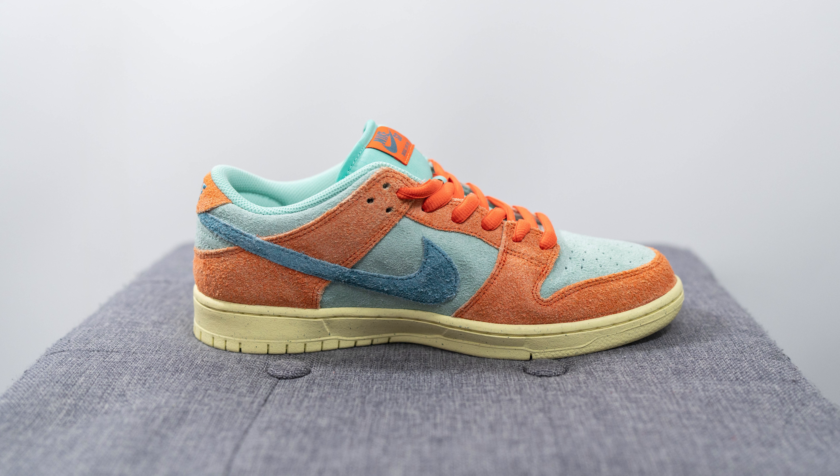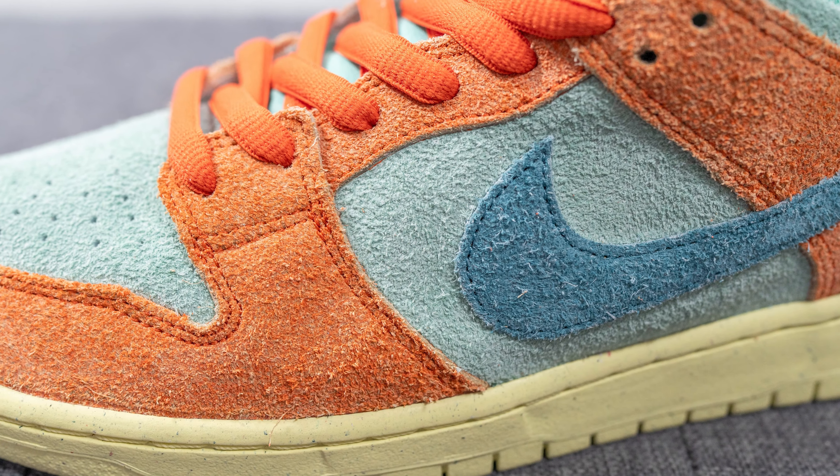This shoe is part of a two-shoe Nike SB Dunk Low pack which are inspired by a Dictionary of Color Combinations — a classic book written in the 1930s by Sanso Wada. This book is all about color theory, color research, and color combinations, so these two dunks are specifically inspired by actual color combinations found within that book.